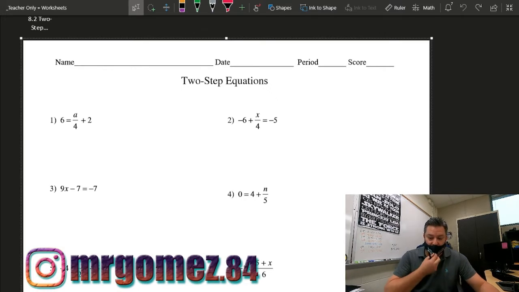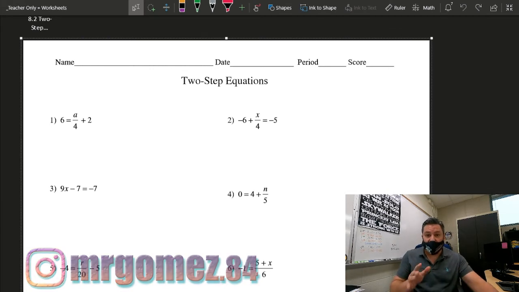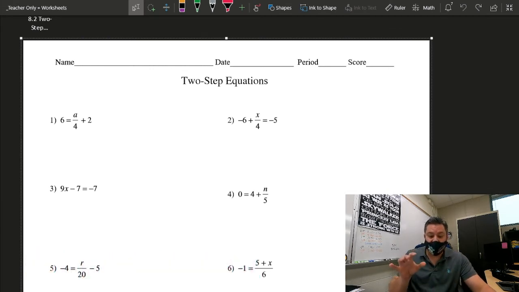And today, we're going to do two-step equations, just like on the previous video. I'll leave a link for you over here for the previous one. This is a faster way to do it. We're going to eliminate a lot of steps and do a lot of it in our heads. So, if you want the basics for this, on how the steps and everything goes, please go ahead and check out the other video over here. And other than that, let's go ahead and get started.